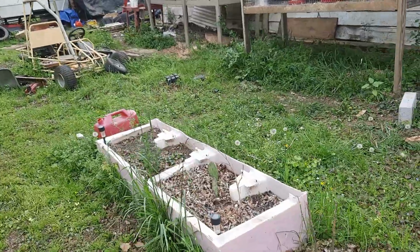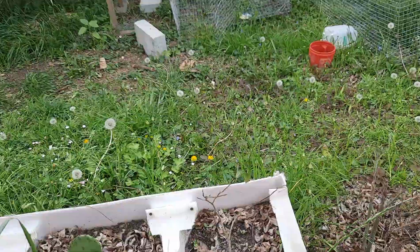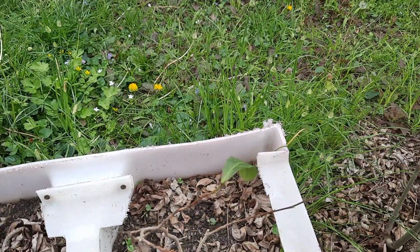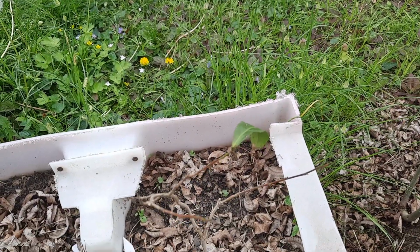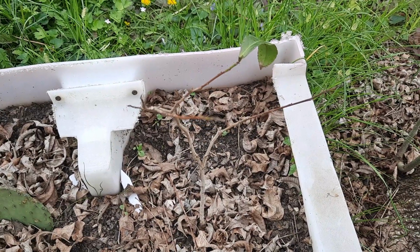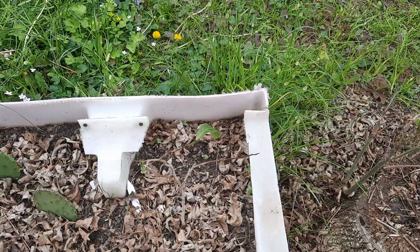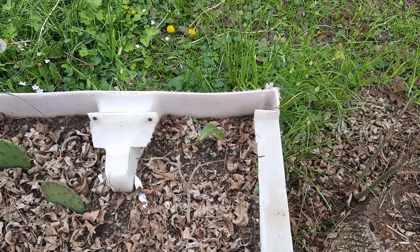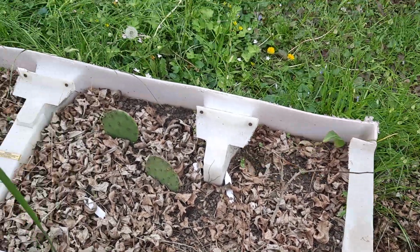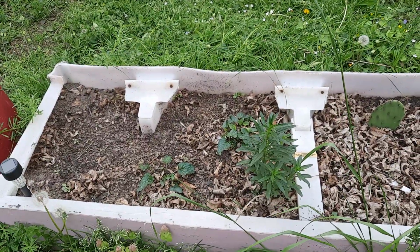We have a planter over here, and I haven't figured it out yet. It looks like I'm going to have some issues with my tea tree, so I may end up finding another one of these. It saddens my heart, but I think the winter got it. My mistake was I brought it indoors, and it did worse being brought in than if I had left it outside. So that kind of saddened me, and I still have all this space here we have not done anything with.